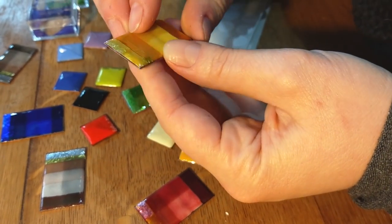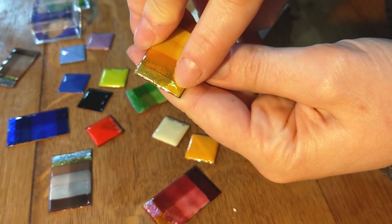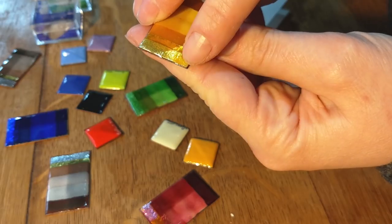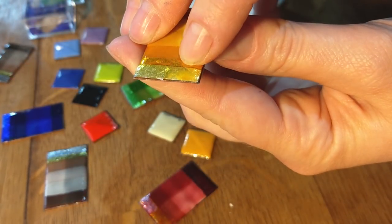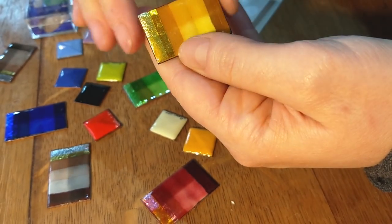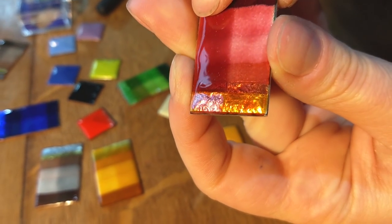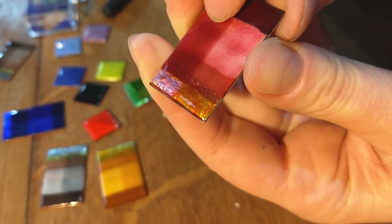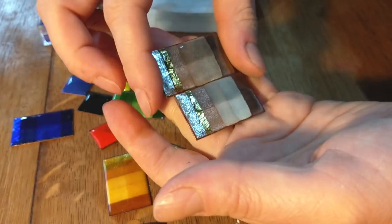This yellow didn't seem at first to have a reaction when applied directly on the silver foil, but on the second fire it started to react. As you can see here, there's an opacifying effect and a little bit of an orangey cast to it. And on the red, as I expected, we get an orange effect on top of the silver foil. It is very, very rare to come across a red that doesn't have this happening.